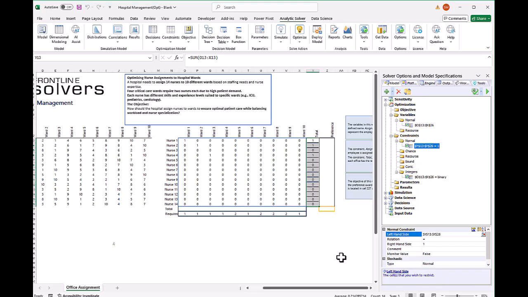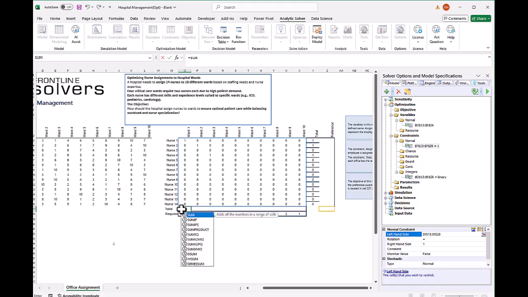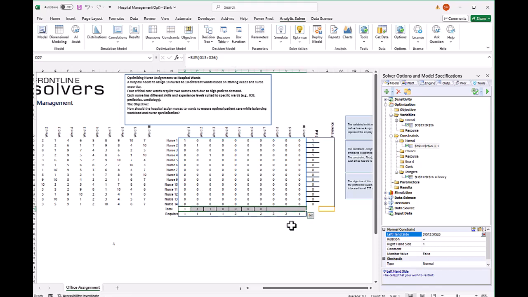Now let's move to the ward requirements. Each ward has a specific number of nurses it needs, so we'll sum the assignments down each column to see how many nurses are assigned to each ward. Again, because we're using binary decision variables, this is very straightforward. 1 means assigned, 0 means not.